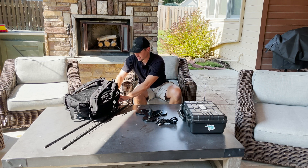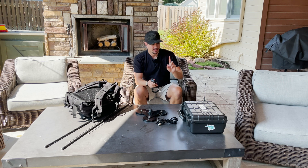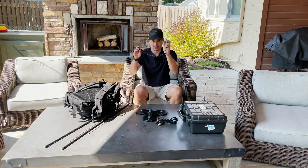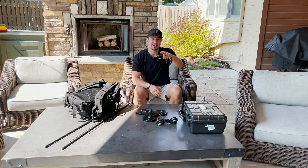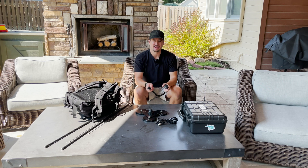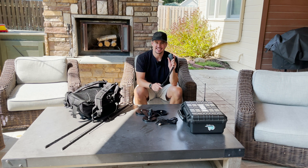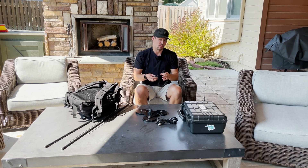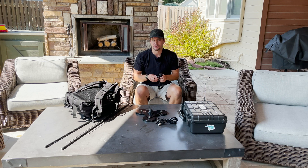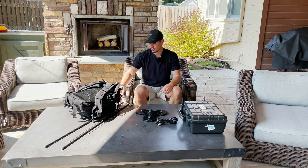The important stuff — you need to make sure you have your microphone. I almost forgot it one time. I keep my microphone separate from the radio, so make sure you have it with you. This is just the standard ICOM microphone. Pro tip: if you run an ICOM IC7300, the magic settings I've found for fantastic reports are 60% gain and compression set to 4. When I'm at home I use an XLR microphone, but with the handheld mic — 60% gain and 4 on the compression.